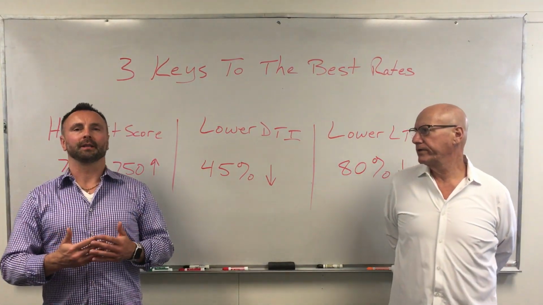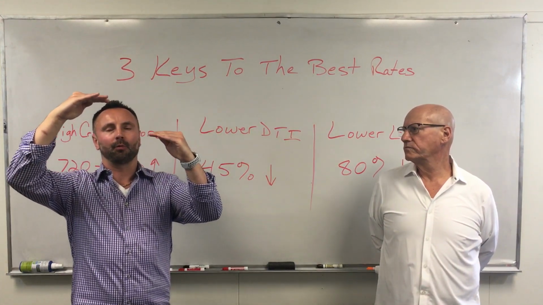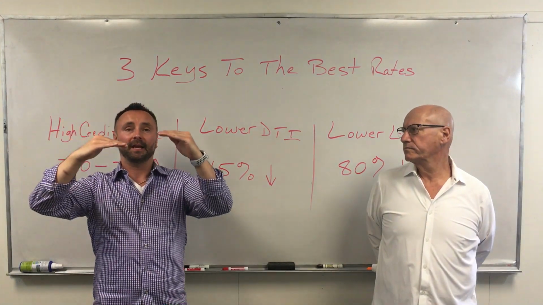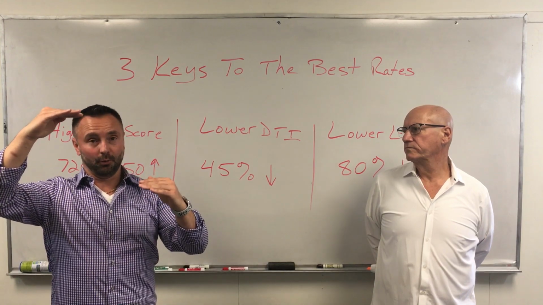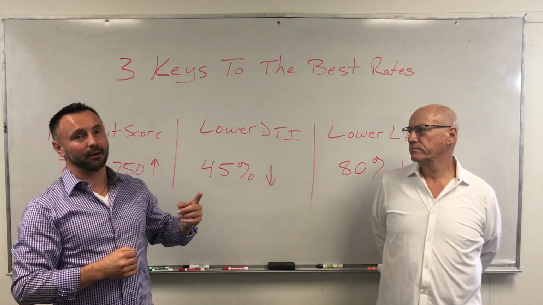The long and short of it is how much money do you make versus how much money shows in your credit report that is going out in monthly expenditures. So that's how we calculate what the DTI is. The lower the DTI, the lower the risk you are, the more favorable the lender looks at you and says, we're going to give you a better interest rate.